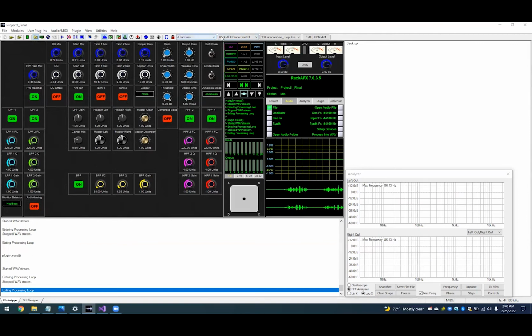But let's move on to the electronic music, and I need to set this a little bit softer so that it doesn't clip.